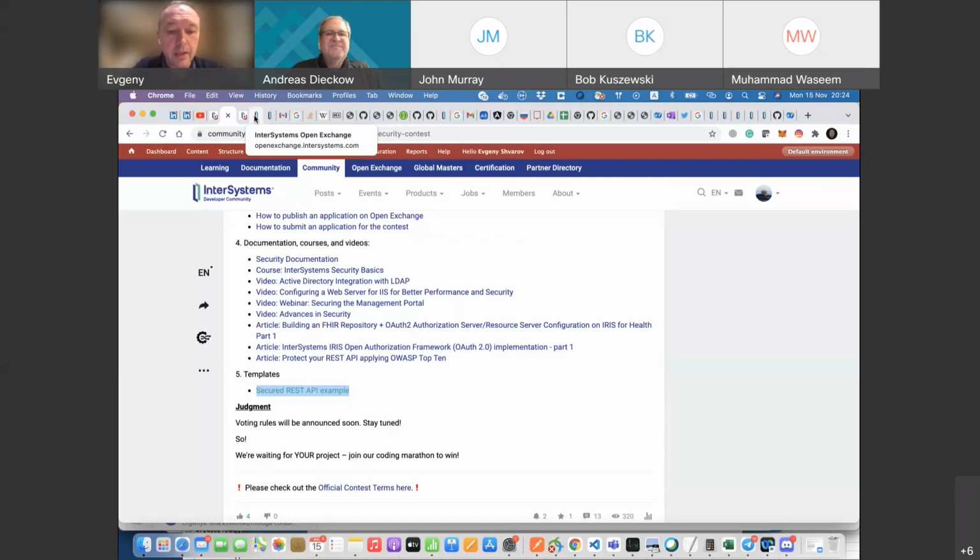And the whole week will be for voting, and actually you will be able to fix bugs in your applications and submit new features during this voting week. But of course, the earlier you fix it and submit it, the more room for experts to vote for the features of your application.